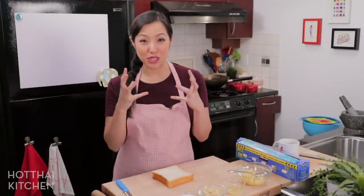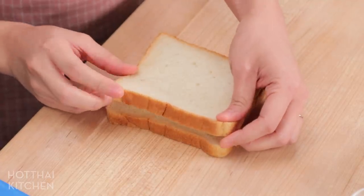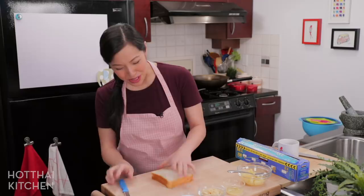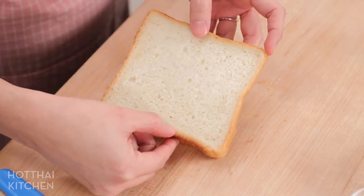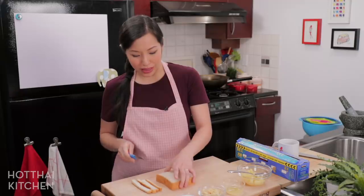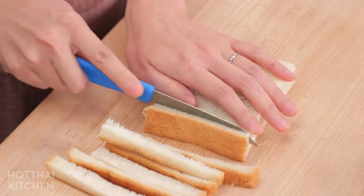I'm going to start with our crust, which is made from white sandwich bread. For each scoop of ice cream, you're going to need two pieces. The thickness — not too thick. Don't go with an artisanal loaf; you want something soft and quite thin. You can do whole wheat bread, but for God's sake, we're making deep-fried ice cream. Remove the crust, and also trim off the denser part of the bread next to the crust. I find Asian bread brands work a little better — they tend to be more squared. Don't get ones with a mushroom top shape because that'll make wrapping really difficult.